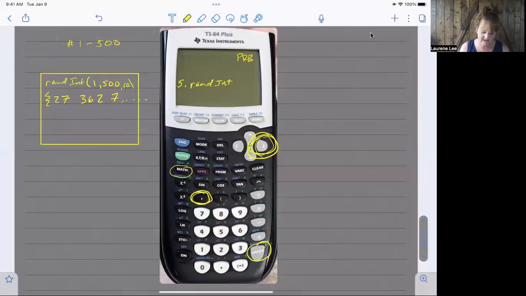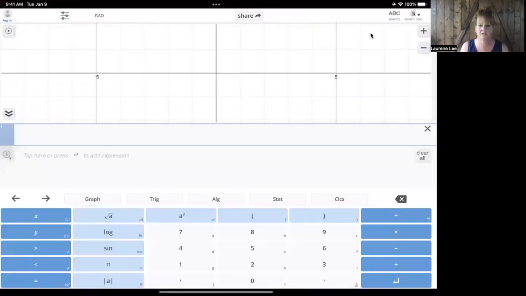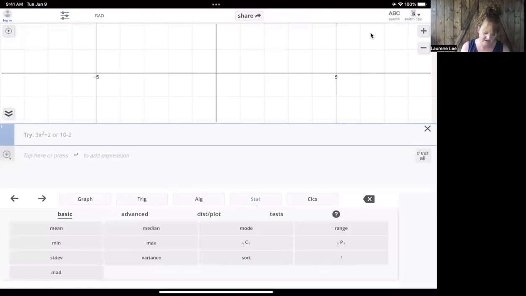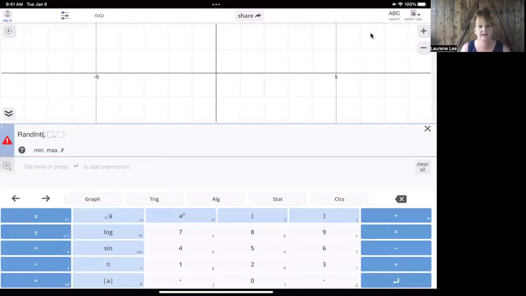If you're using ClassCalc, and Desmos works similarly, when you get on that, make sure that you hit the upper right-hand corner and choose your graphing mode on that little calculator there. And you are going to go into statistics, and then the advanced category. Right here on the left-hand side, it says rand int, and it's the same.